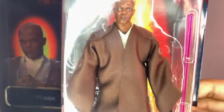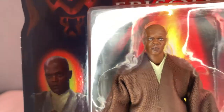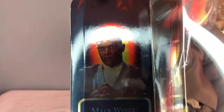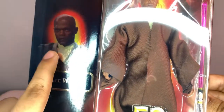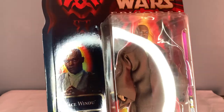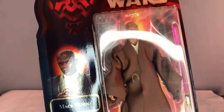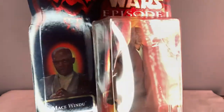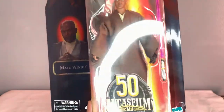The actual face itself looks pretty good there. On the carded back we have the Phantom Menace image. Something that bothers me with Hasbro is that they put the Phantom Menace picture there, but in the Phantom Menace he actually has darker robes than this figure has. It's a little bit of a color difference but still noticeable - you can definitely tell which is the Phantom Menace and which is the Revenge of the Sith Mace Windu, because the jedi robes looked more of a dark brownish color.